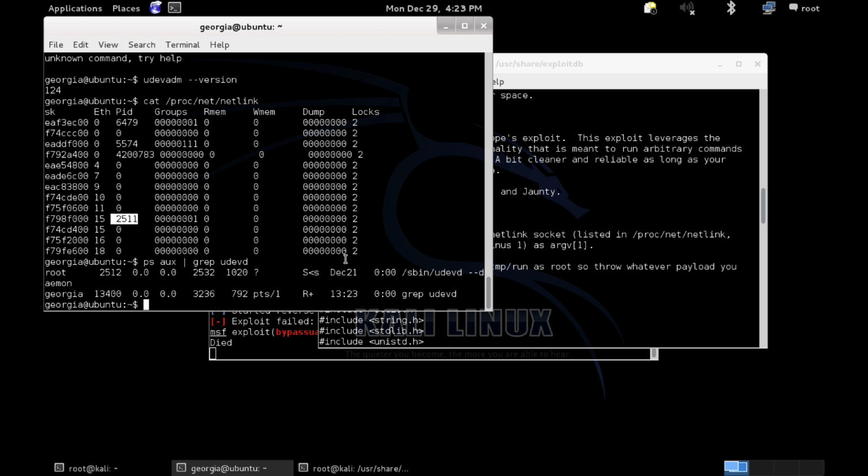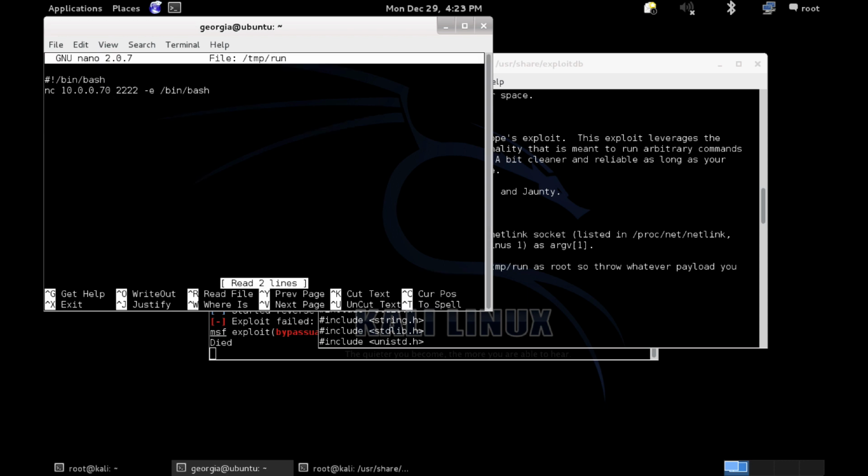We also need to put something in that /tmp/run, so that's going to be our payload. Since I already recorded this, if I look at what I put there, this is going to be executed in our bash shell, so we need our hashbang /bin/bash to tell it these are bash commands. And then I just do a netcat to the IP address of Kali, which did change.